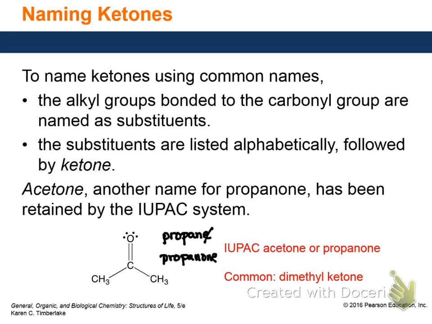Why didn't I give a number? There's 3. It has to be in the middle. If I put it on the first one, it'd be an aldehyde, right? I don't have a different name. It turns out it's kind of funny. You don't need to use the number all the way up to 4. Because when you do 4, you end up with something that looks like this. Right? And that's butanone. It has to be on a number 2 carbon. If I put it on this carbon here, then I number it from the other end, and it's still in the same number position. So for 1 through 4, they usually leave the number off where the ketone is. From 3 and 4, they usually leave the number off.